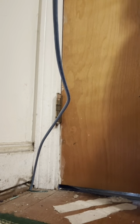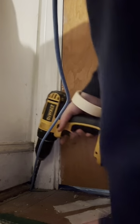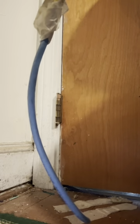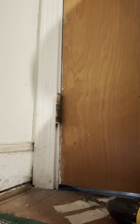Proper camera. Okay, let's go get our drill. And then we'll just drill right next to our hole. The wire broke. Amazing, right? Okay, now we just have to shove this fancy wire.